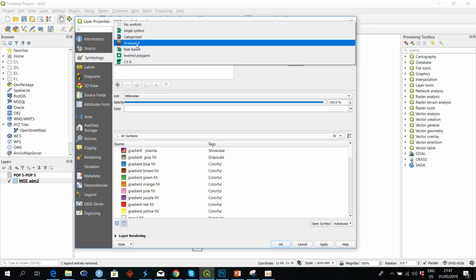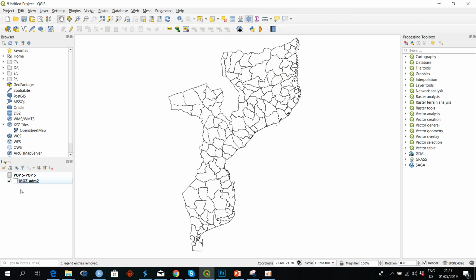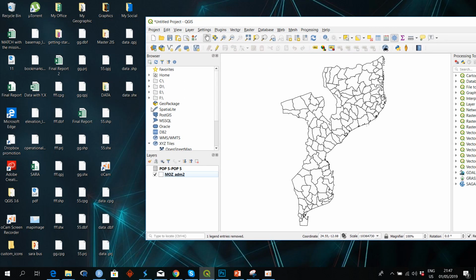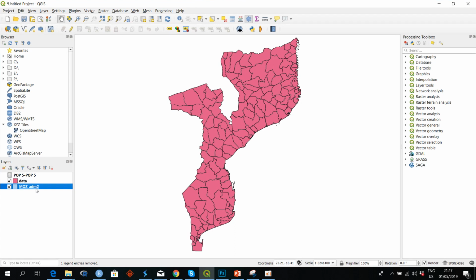So we're going to choose graduated, and then quantile as equal count. Sorry, we have to import the shapefile that we saved on the desktop first. Here you go. Okay, because this is the original, so we don't need it.